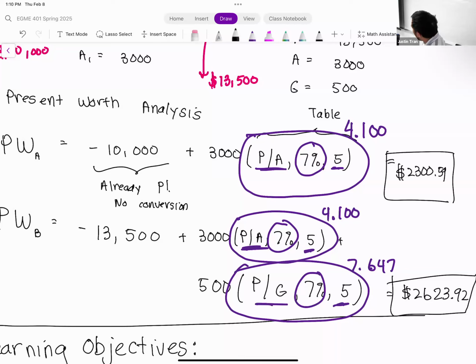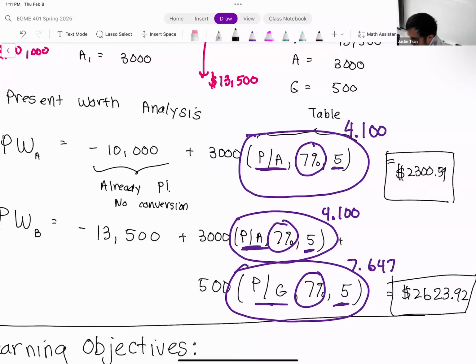Because you might be wondering, why do we choose present sums? We've learned all these different types of cash flow: present sums, future sums, uniform series, arithmetic gradient. Why did we choose present sums for this type of analysis? Well, there are other types of analysis, and we are going to learn them eventually. But present sum is usually a good place to start because it's usually the most tangible, the easiest to understand.